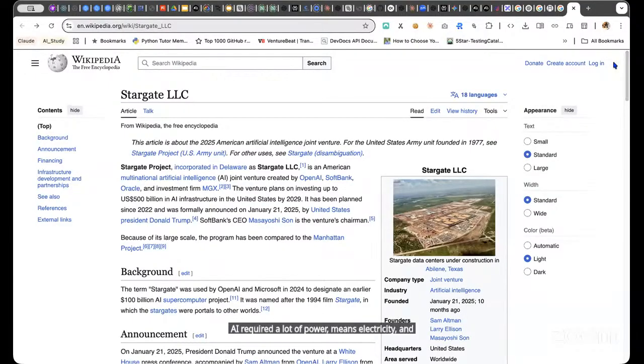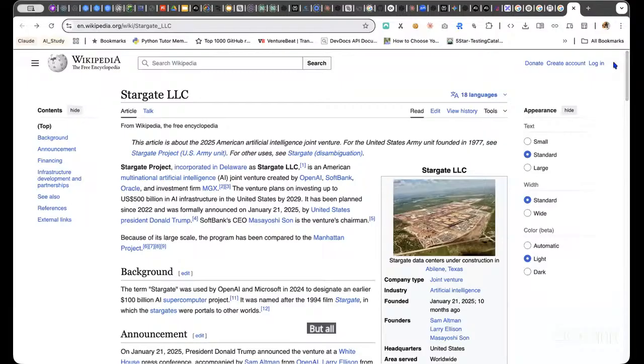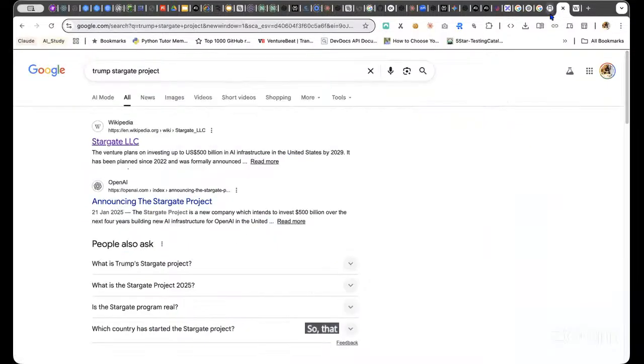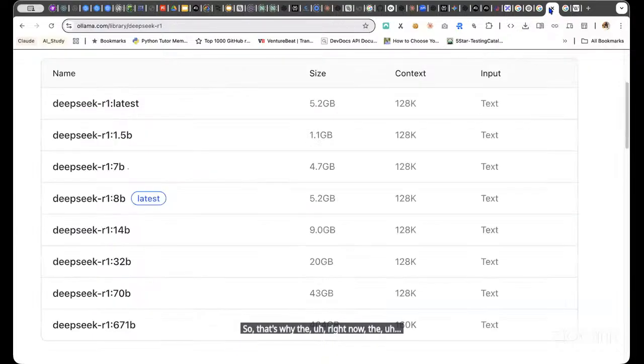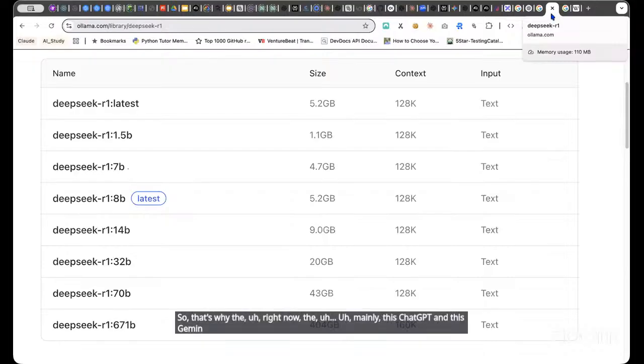Mainly what AI does is process information, store information in mathematical form, and then generate the output. But all this requires a lot of processing power, a lot of CPU cycles to burn, and this comes from electricity. That's why right now ChatGPT and these Gemini models are very expensive to train.